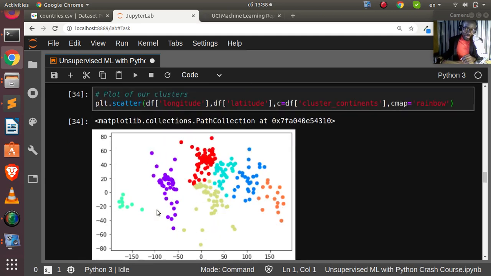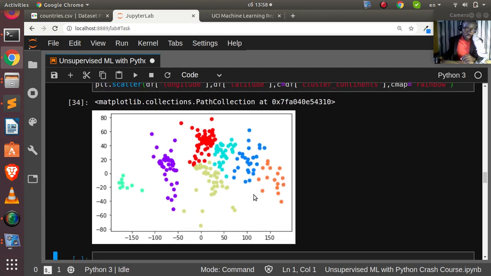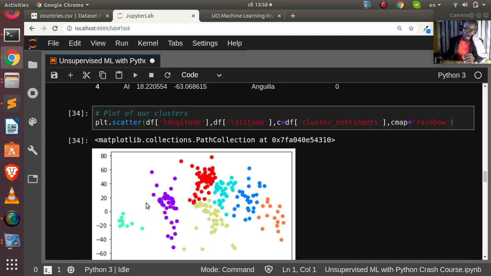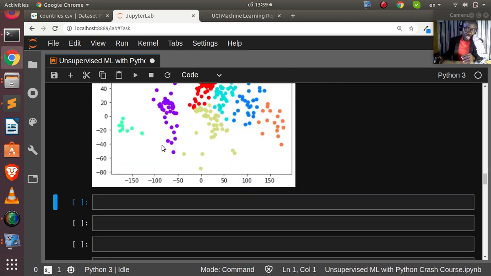Voila. So this has been able to cluster it very well. Just clustered in a very nice and simple way. But then what I want us to do is to map these ones with an actual map of the world, so that you see where all of them belong to. So we'll be trying to do that in this session. We can see that all the locations in this purple one belong to one particular continent. So possibly this may be South America, this may be North America, this may be Europe, this may be Africa-ish, Asia, and even in Asia there are different locations, different colors, right? So let's see how to map them.